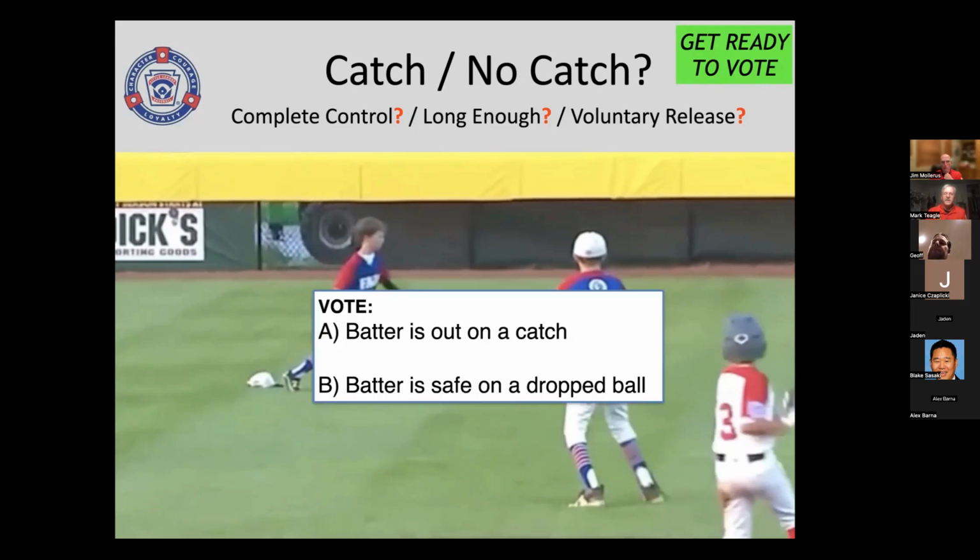All right. Time to vote. Here it comes. All right, a few more people voting. Get in there, get on it. All right, I'm going to end the poll and share the results.